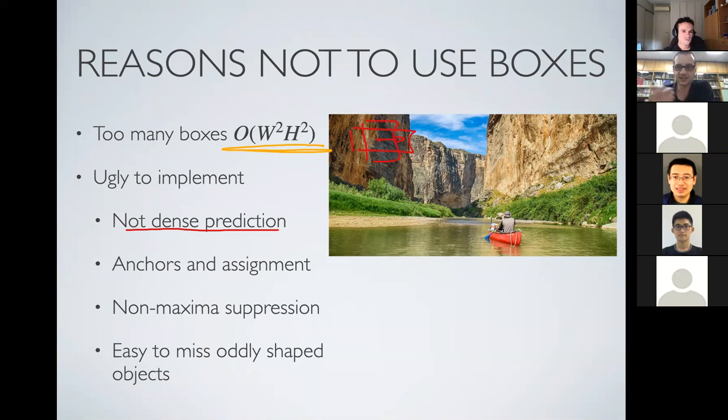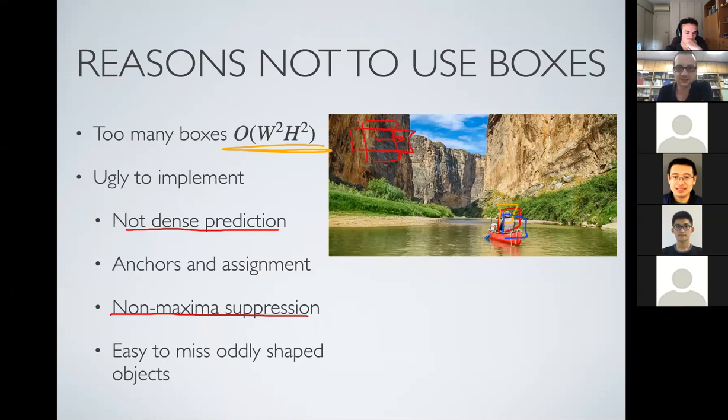Now, at test time, the fact that you slide these different anchors or that you enumerate a large number of boxes over the entire image leads to duplicate detections. So for one single object, you can have multiple boxes that overlap it quite heavily, and you will get many, many detections. Now, the hack to get rid of this is to just suppress all but the box that has the maximum activation. And so you have to take this one post-processing step.